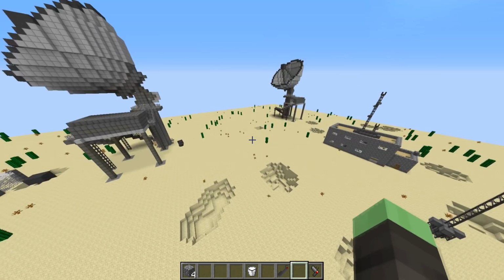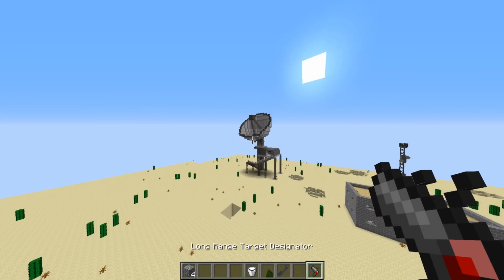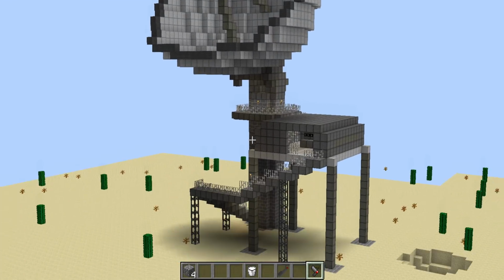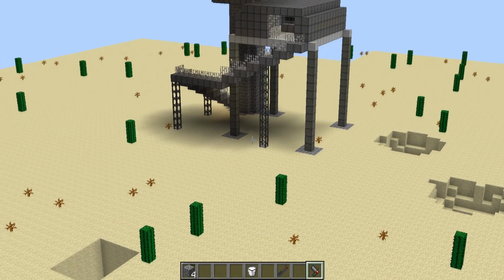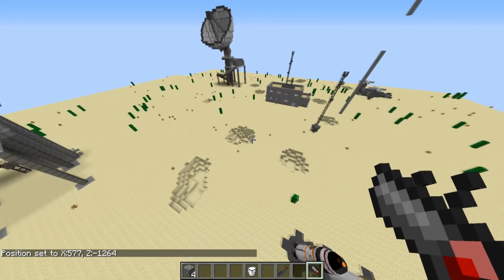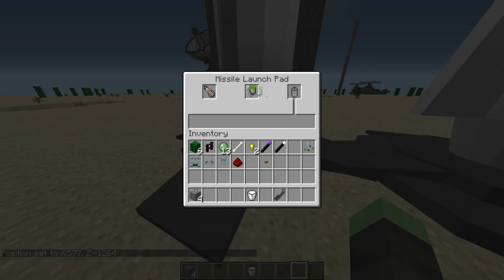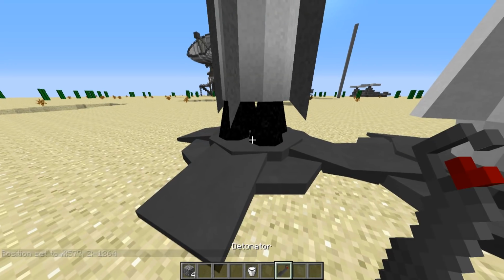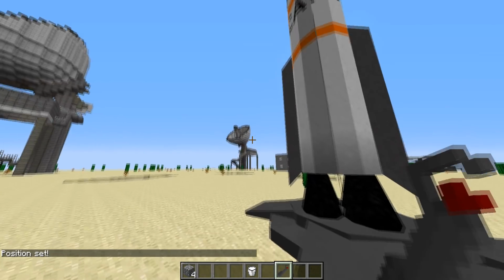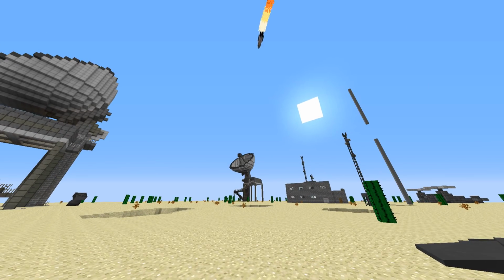I don't actually know the range of this missile. I don't know how big it's gonna hit. Let's hit this research tower over here. Target locked. It's actually very close, only a couple chunks away. But let's see how dangerous this actually is. Can't be too bad, can it? Let's see the damage it does.